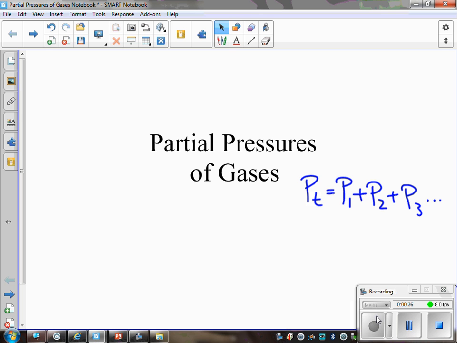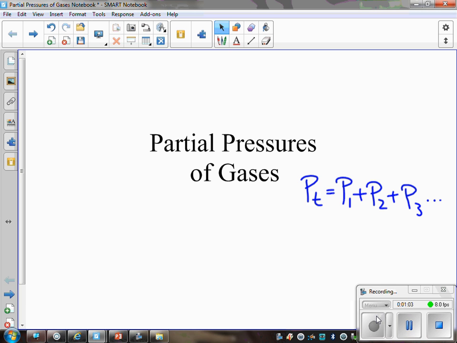And this is the one that we talked about where if we had a whole bunch of gases separate from each other and they were exerting a certain amount of pressure on their container, if you transferred them all into the same container together and kept the volume constant, the pressure in the new container would simply be the addition of all of the pressures of the individual gases. So if you have a mixture of gases, all you have to do is add up their partial pressures and you can figure out what the total pressure is in the container.